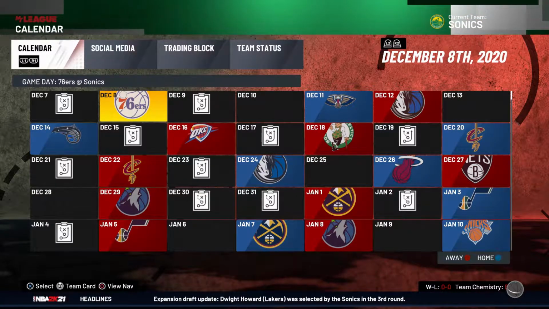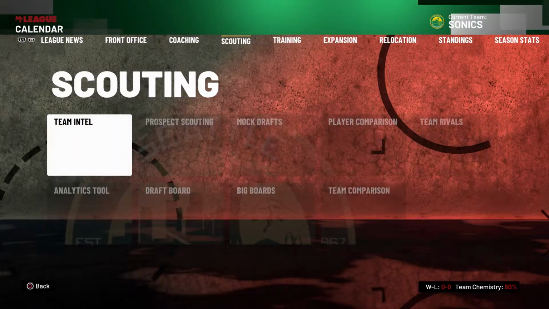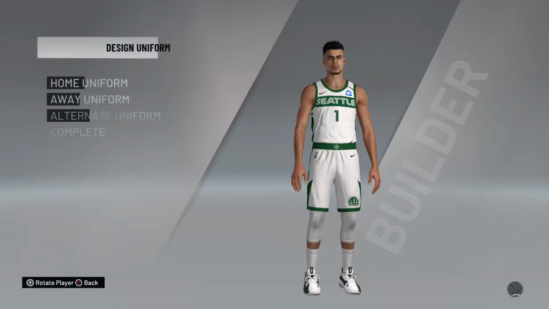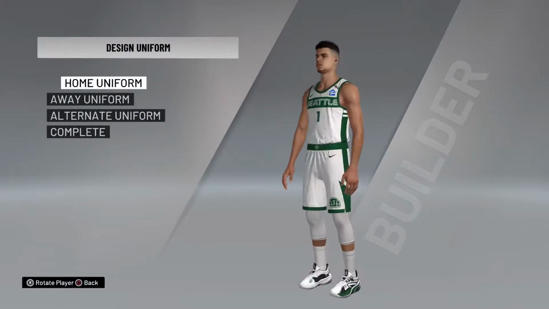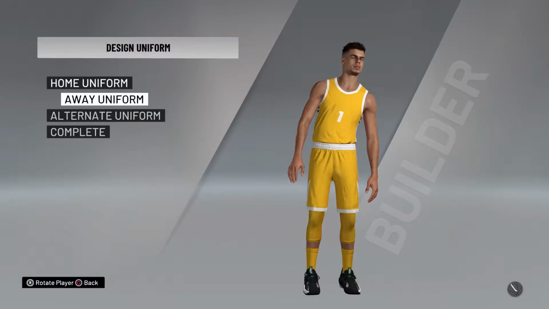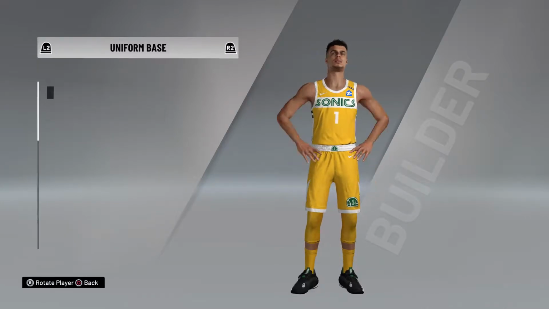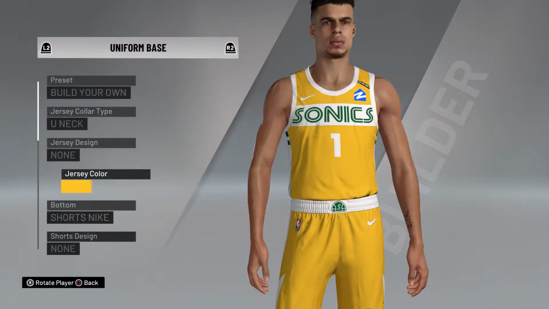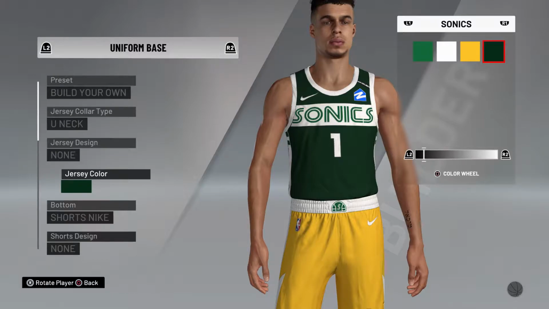First up, we got the 76ers at home. Let's go to expansion, relocation, design uniform. So this is what I downloaded. This is still on PlayStation once again. I'm not gonna lie, I really don't like the yellow color scheme, so I'm gonna change that to dark green. But when you go looking for it on PlayStation, that's gonna be the first thing that you see, which is the yellow color scheme, the white color scheme, and then the person has a black color scheme with the alternate jerseys. So let's make these dark green.